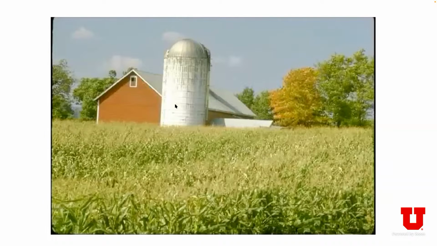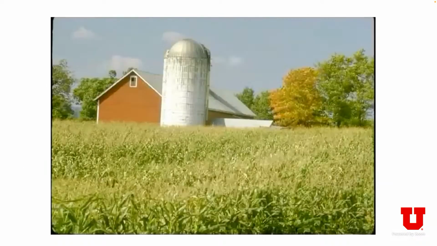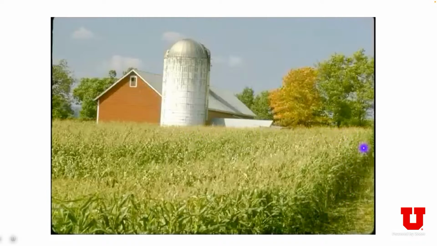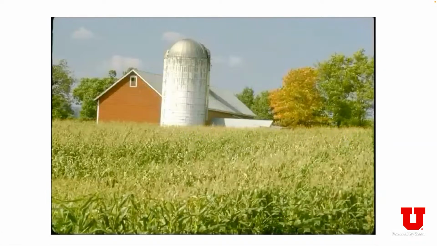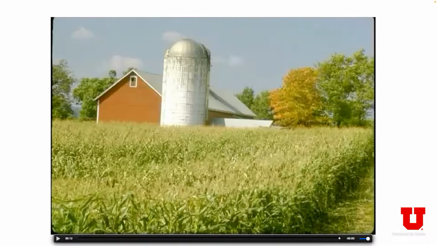Just pay attention to this corner here of the field. Okay, I'm going to step back. See the corner here? When you play the video, the corner will disappear gradually. And we don't notice it because it's a very subtle change, right? So something here is going on.